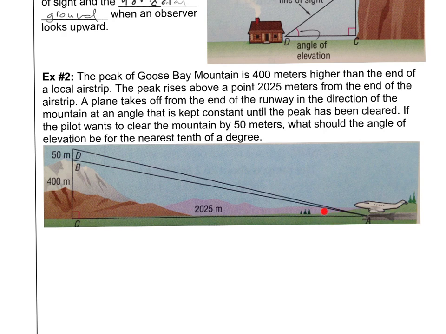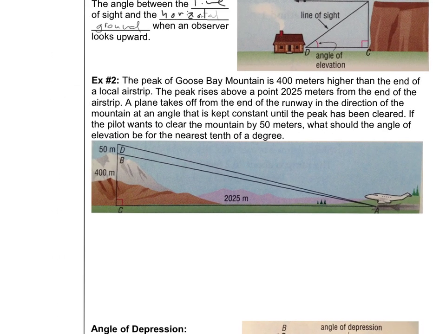Okay. So we're just trying to find this angle here, and we want this triangle, the big triangle here, not the small one. So we actually want this to be 450. This side is a total of 450 meters. And both this distance and our height are in the same unit, so we're ready to go. Okay, so we're looking for this angle. This angle, we have the opposite side of that angle, and we have the adjacent side, so that tells me we're going to use tangent.